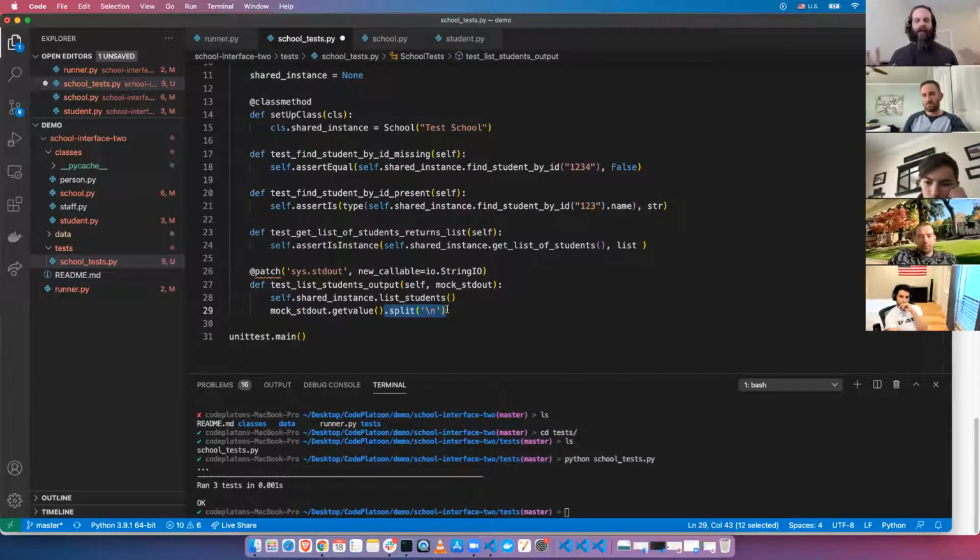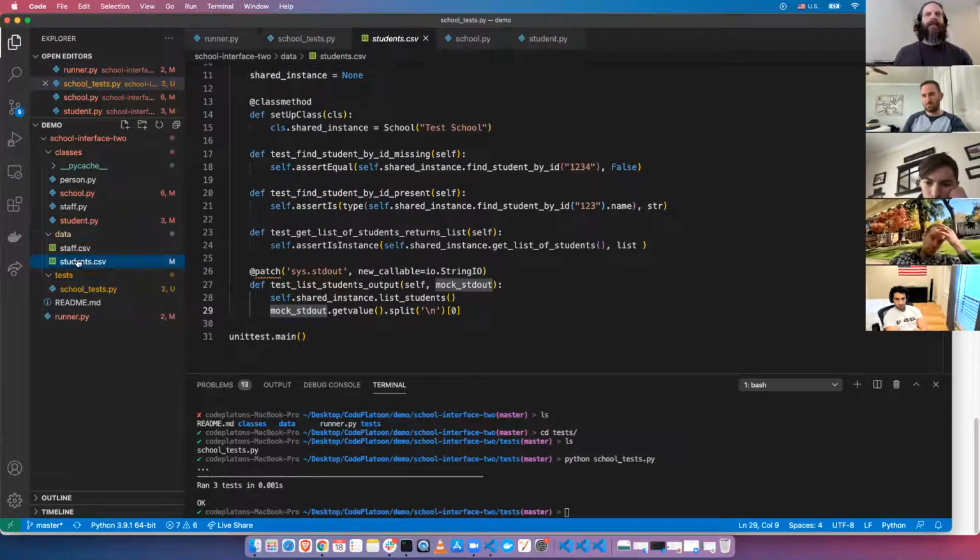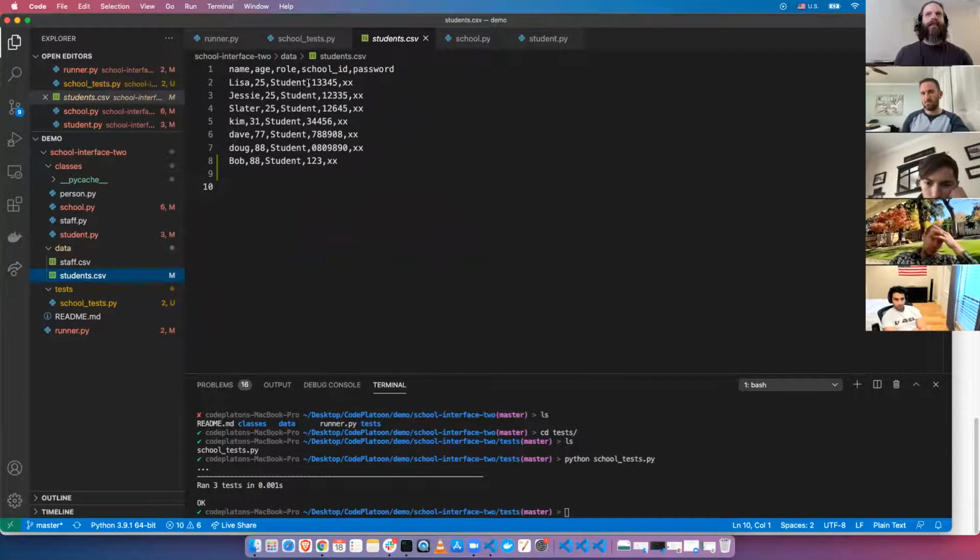So I'm just going to split it on a new line and just look at the first example. So split it on the new line and 0. And that one should equal the first person in our students file. So it should look like this, basically, whatever we're printing to standard out.